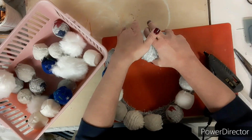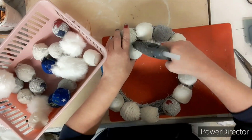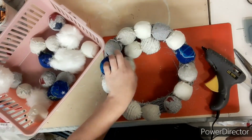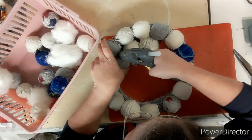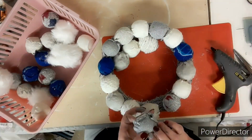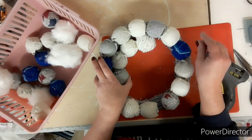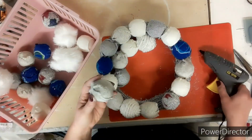Then for the second row, I just take a ball, glue it to the wreath, and then I also glue it to the points where it's touching any other ball. And I continue going around and around until I finish on the inside of this wreath as well. And like I said, no rhyme or reason, I'm just picking colors as I go and trying to be sure that I'm not sticking the same one side by side.